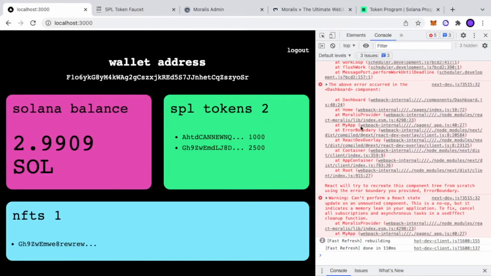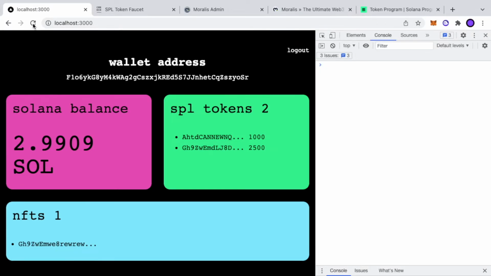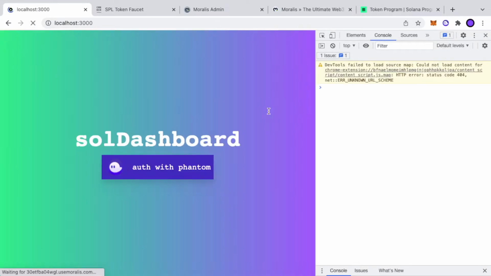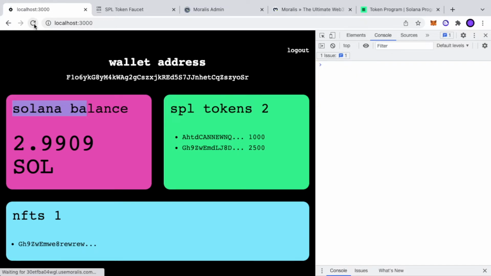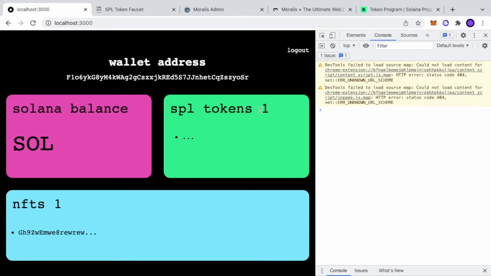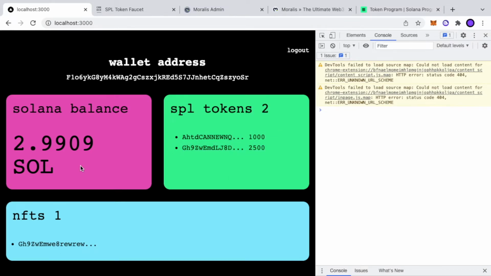So let's solve this now in this way. And look, we have these two correctly showing up here. Then we will solve also this flashing rendering, because it's still waiting to grab all the values. So we will render this only while the component is mounted.